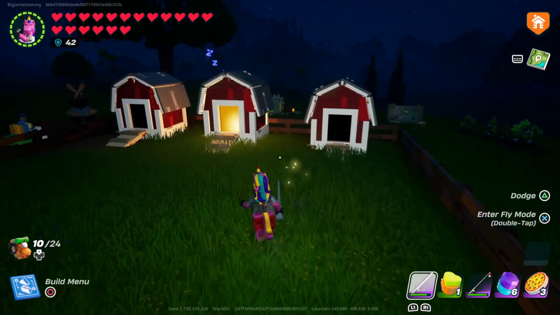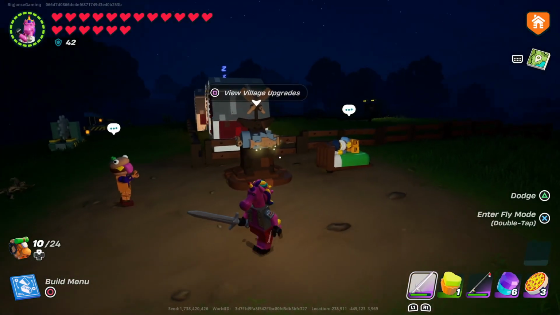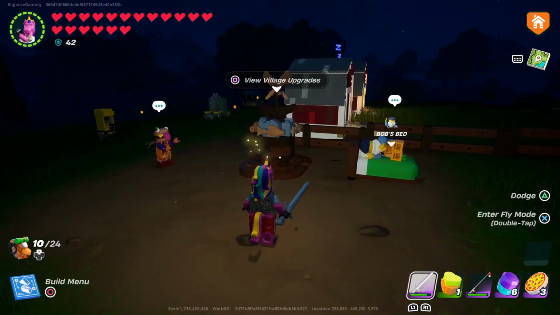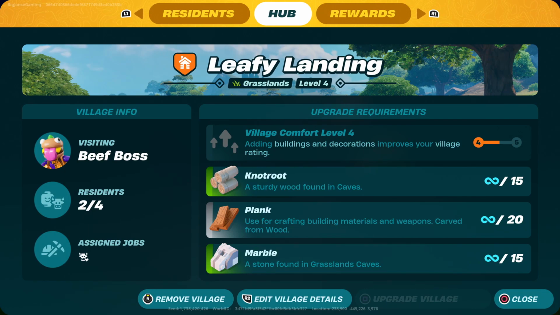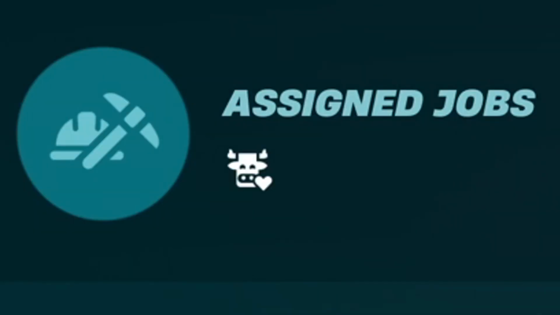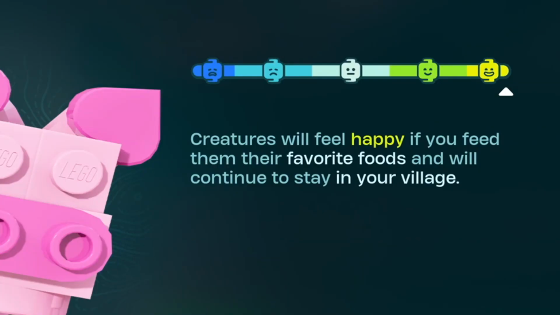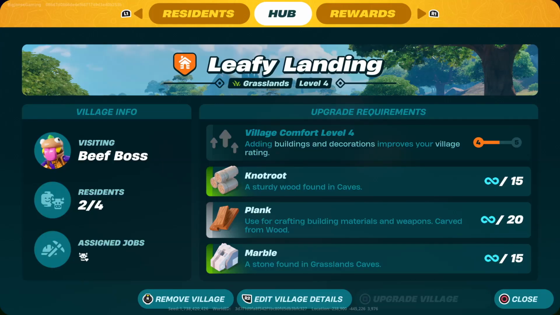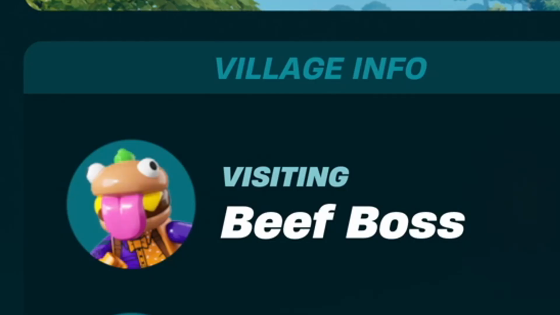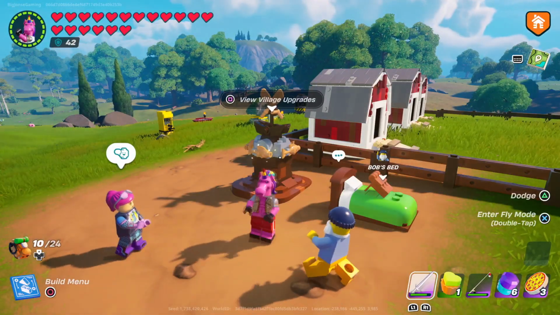When getting involved in all of this animal shenanigans in Lego Fortnite, you may have taken a look at your village square and noticed that something is a little bit different. And this is because the village square has undergone some massive changes. It's now got a completely different UI. It's going to show you who lives in your village like it did before, but now it's also going to show their jobs as well. You'll have the option to make NPCs leave your village, as well as also being able to monitor the happiness of your animals. And on top of that, you'll also get to see who exactly is visiting your village, meaning that if you really want to secure them as a villager, you'll be able to know who's there.